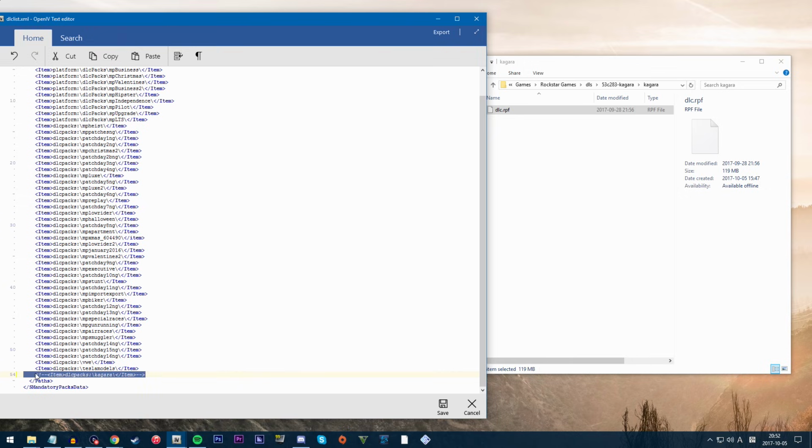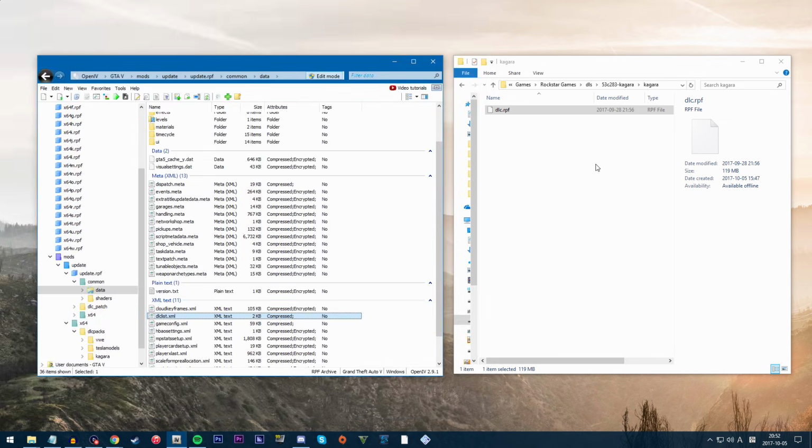And if that whole line is green, as you can see there, that's the pointy bracket, exclamation mark, dash, dash at the start, and then dash, dash, pointy bracket on the right. That will basically mean that the game would ignore that writing, but it keeps it saved, so you don't have to remember to type it all in again if you wanted to. But it's a little bit more advanced, perhaps. But there you go. That's it. Save. That is an add-on car and an add-on map installed and done.